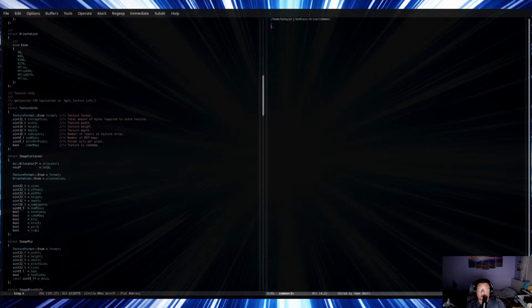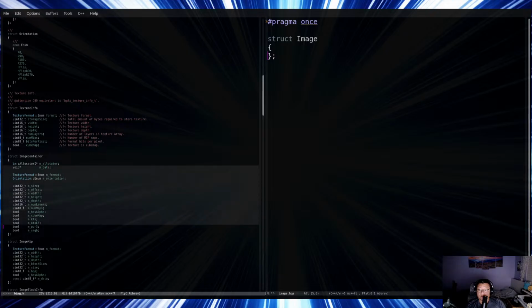I would have common image. Let's try image, pragma once. So we would have struct image, and I think just copy all this stuff.